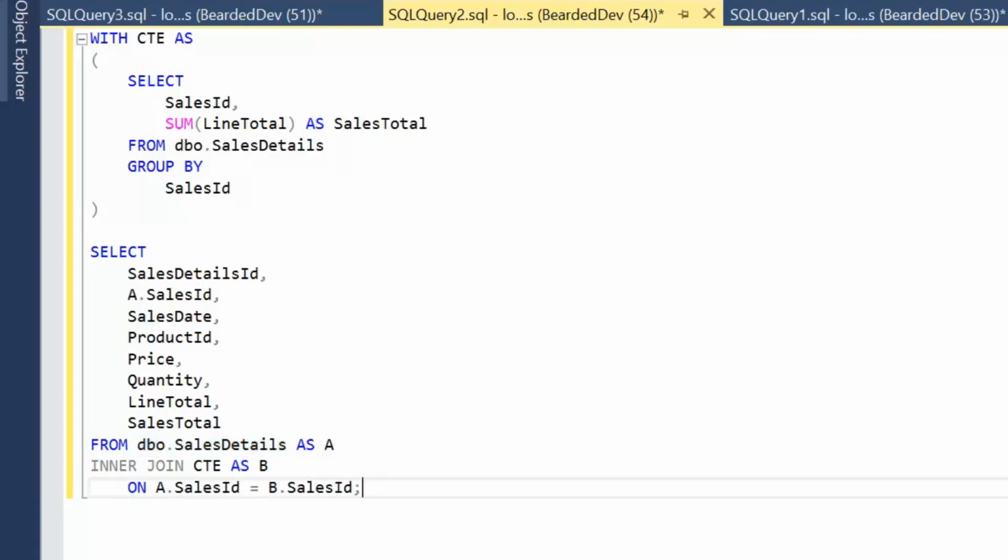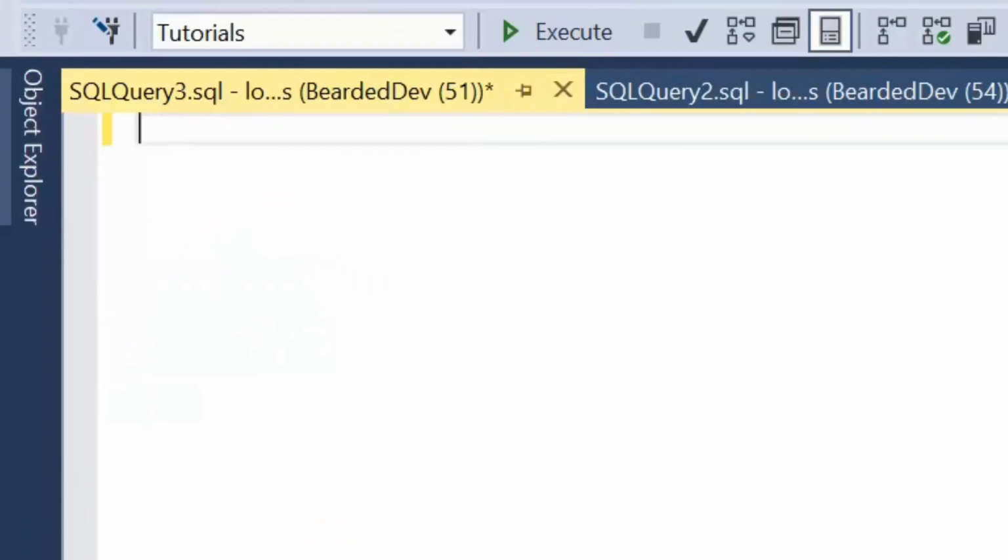Let's have a look at how we can perform the same operation with window functions, and perhaps even a bit more. So I'm just going to copy this select statement to save me writing it out again within the video.